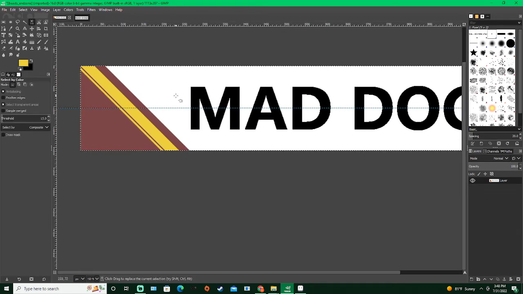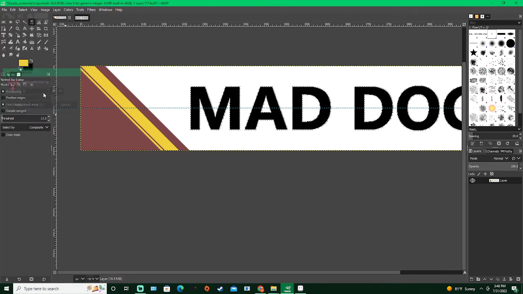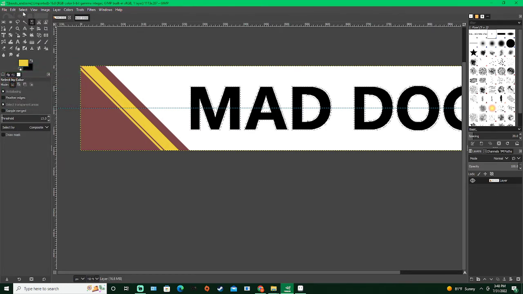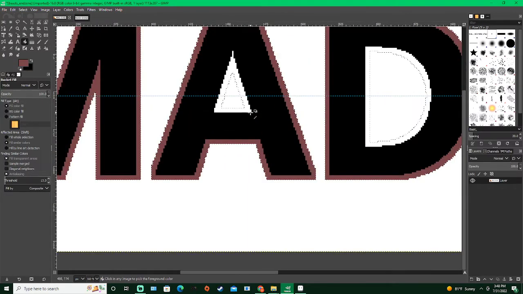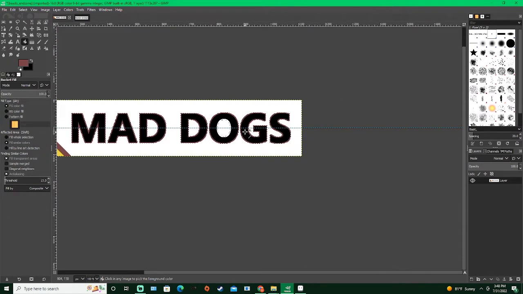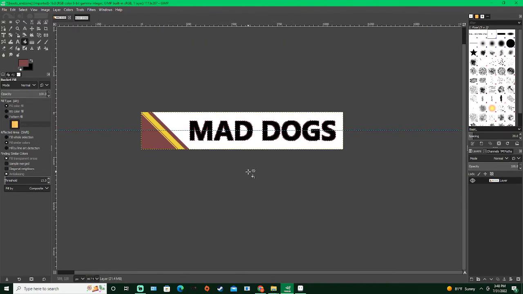Okay, so sidetracked. We are going to add a border here, so you can just select by color, select all the black, and then go to the select menu, and we're going to grow this by 1. I always like to grow it by 1 at a time. For whatever reason, I feel like it does a better job staying uniform that way. And we'll just fill in some of this reddish color. Whoops, we missed there. Some of this reddish color around.